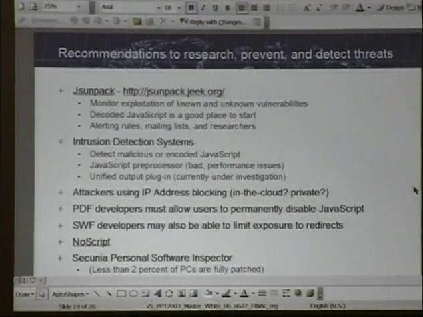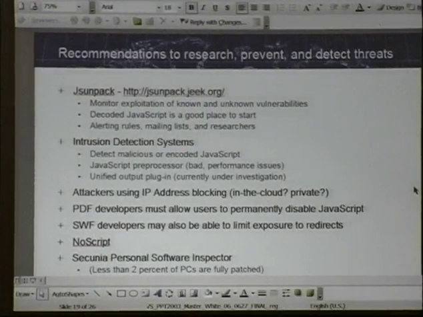This is a big problem with all the exploit kits out there today, because they actually give you fake executables. They don't give you the real payload if you do it wrong. So to take away from this, you can use the website that I put up to decode all of these exploits immediately. My goal with the data is to monitor all the exploits, determine if there are any new exploits, and create alerting and monitoring systems out of this. I'd also like to integrate it with intrusion detection systems, and I've considered doing a preprocessor or an output plugin that interprets the network stream and decodes the JavaScript as it goes over the network.